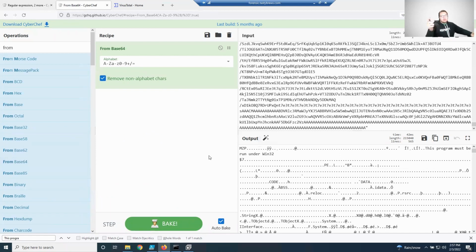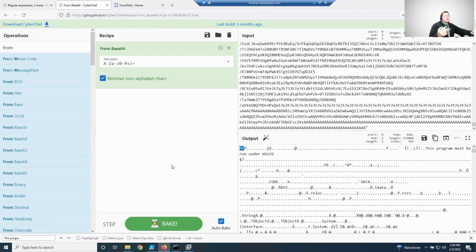Okay, now next set of keywords here in CyberChef. We see this right here. It says this program must be run under Windows 32. So that's an indicator this is actually an executable. And then we can confirm that when we see the first two things here is MZ. That means that this is the type of portable executable. Okay, cool. There's nothing else we have to do there.